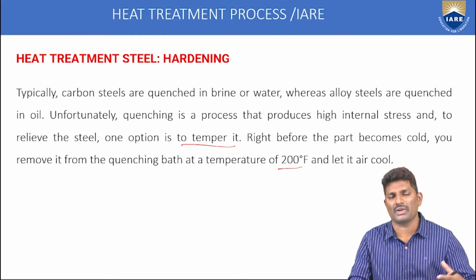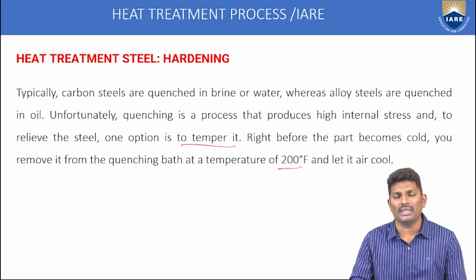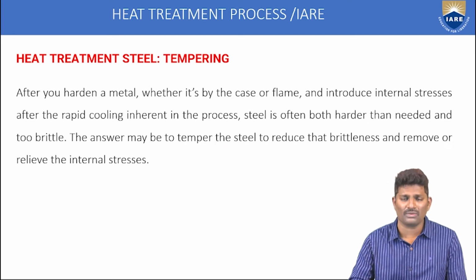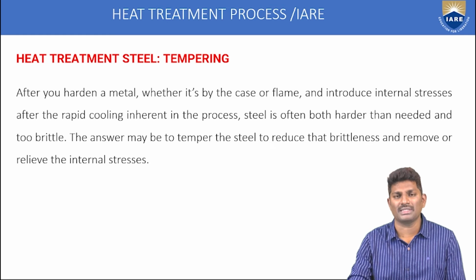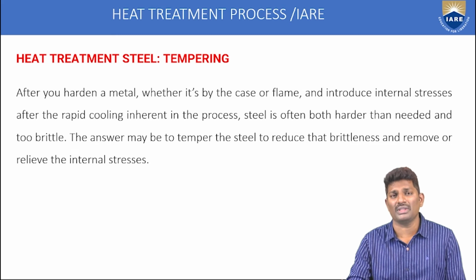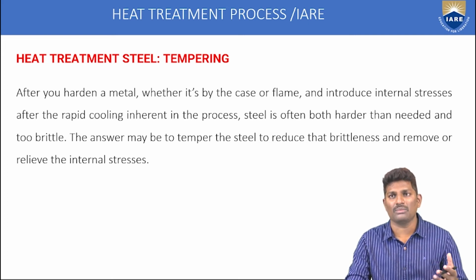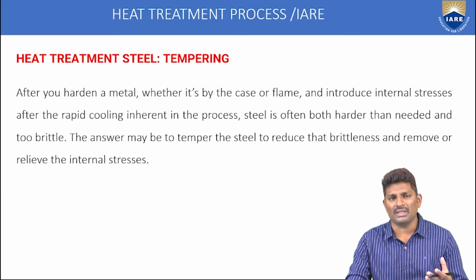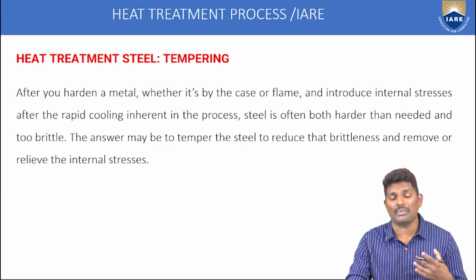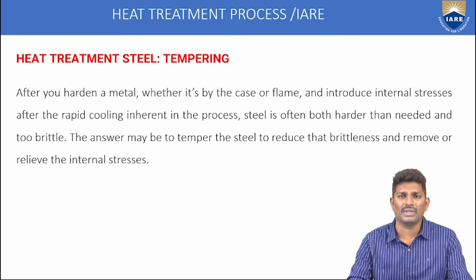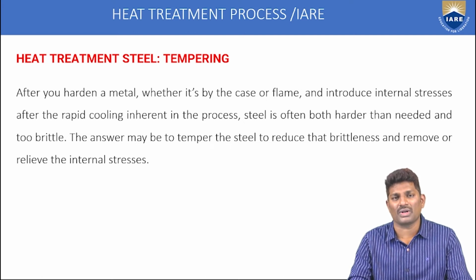So there is a process we have to do during the hardening of any material to increase the strength of the material. Then the last type of heat treatment process is tempering. So tempering we are trying to use to remove the internal stresses developed during the hardening or normalizing conditions. After you harden any material, whether by a flame or any temperature we are giving, internal stresses are developed during the rapid cooling process. Since we are cooling within 1 second after reaching 1000 degrees Fahrenheit, that type of process is called rapid cooling.